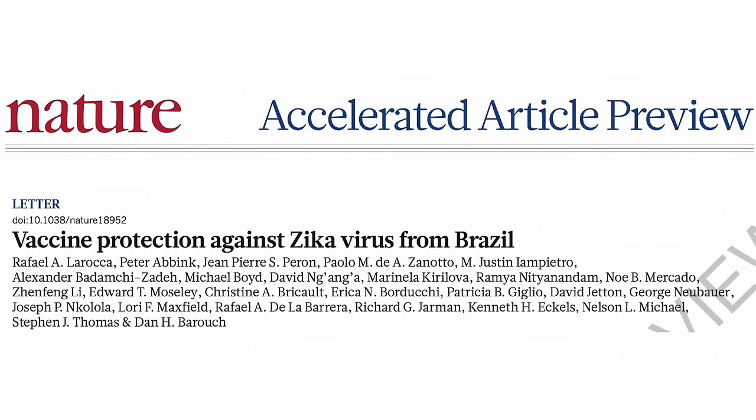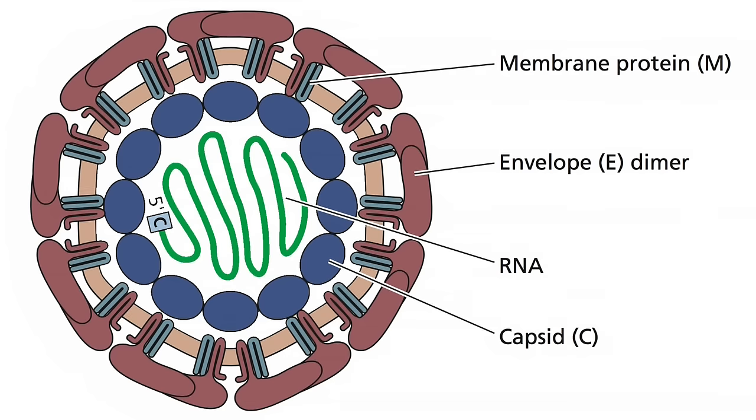There's one journal article on a Zika virus vaccine, and it's a DNA vaccine. In this paper, DNA vectors encoding two viral proteins called PRM and E protein, these were prepared from a Brazilian Zika virus strain. Remember, virus watch on building Zika virus, that PRM and E proteins are embedded in the viral membrane. Mice were then inoculated intramuscularly with a single dose of the vector encoding PRM-E.